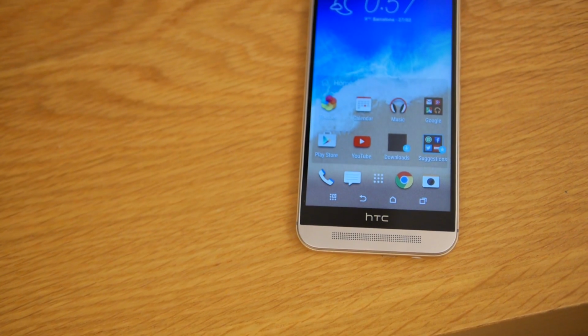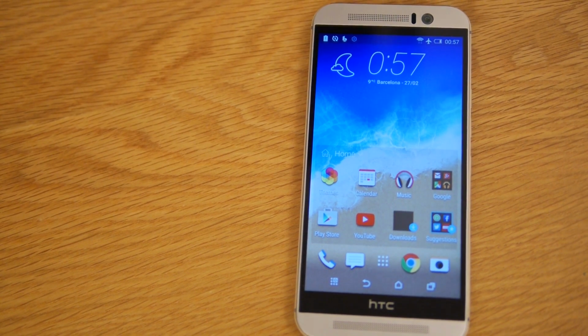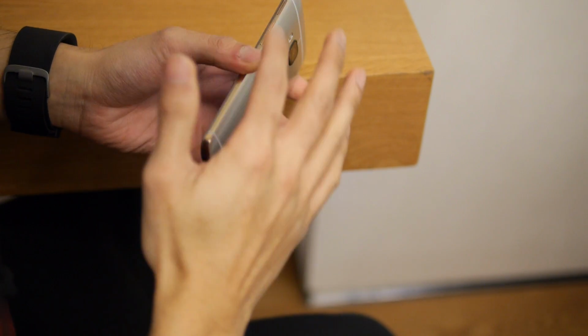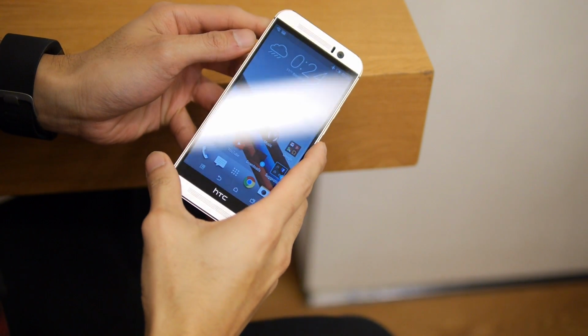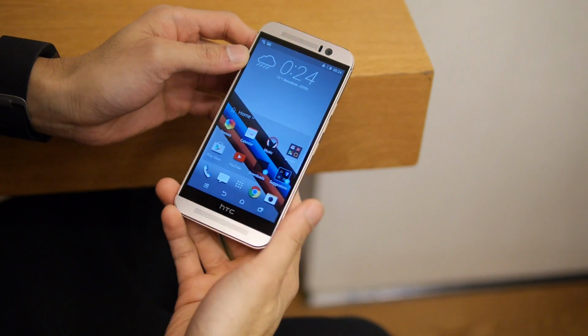I'm taking a quick hands-on look at the new HTC One M9. This is HTC's flagship for the first half of 2015. There are some new changes, both in the hardware, the design, and also the feature set, which I'm going to talk about. But first things first, let's talk about the design here.